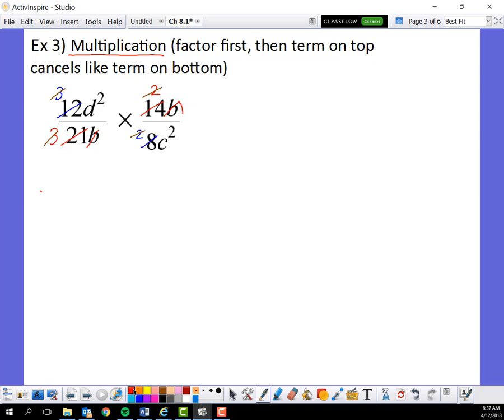So now what we do is we just collect everything that's left over. And in my numerator, the only thing that's left over is d squared. And in my denominator, the only thing that I have left over is c squared. So that's d squared over c squared. D squared over c squared, final answer. Again, if that went pretty quick and you were a little confused on how we canceled those, go back and watch that again, and I think you'll pick up some things you missed the first time.